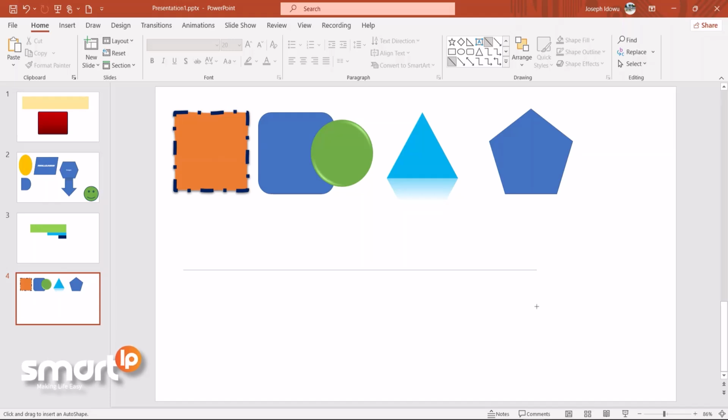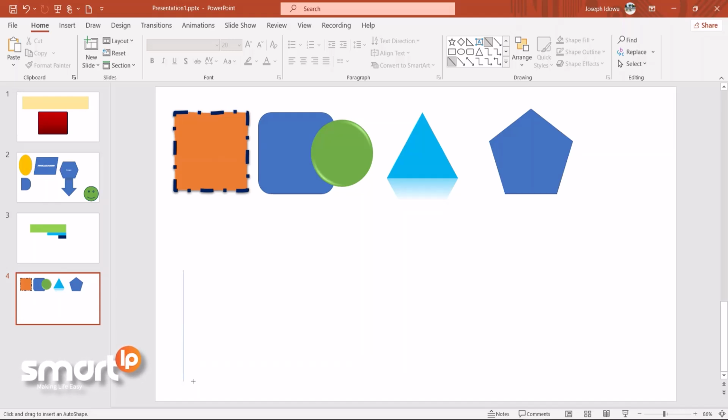Now let go of the shift first. Then after letting go of the shift, let me move this and let the line be close to vertical. And when I hold down the shift key, it snaps to some angle. You can see this angle, 45 degrees. Now when I increase it to be very close to vertical, let me hold down the shift. You can see it makes it vertical. When I let go of the shift, you see, hold down the shift and then make it vertical.